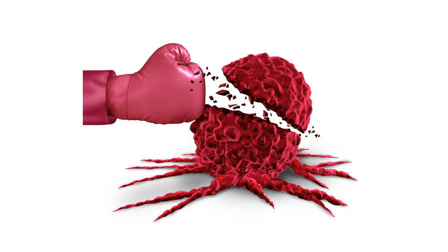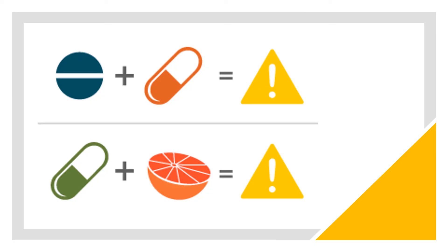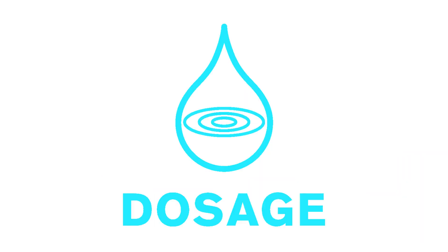7,8-DHF killed oral squamous cancer cells and melanoma cells in cell studies, though the potential relevance of these studies is still unknown. Due to the lack of human studies, potential side effects are unknown. However, users have anecdotally reported over-stimulation, restlessness, dizziness, nausea, irritability, and trouble sleeping. Possible drug interactions are also unknown, so always talk to a doctor before using this if you're on any medication. It can be purchased as capsules, pills, and powders. As of yet, no safe effective dose has been established, but most supplements come in 10 to 30 milligrams per day doses.